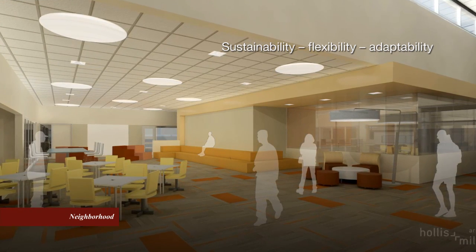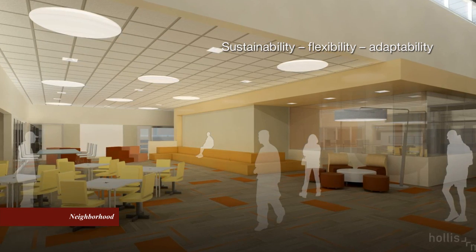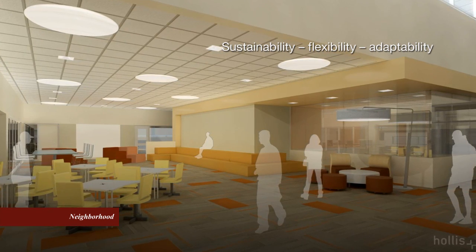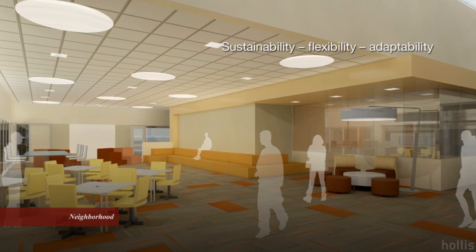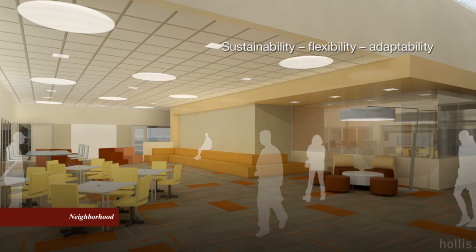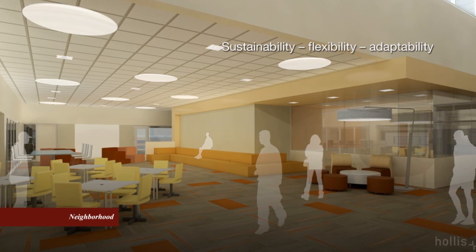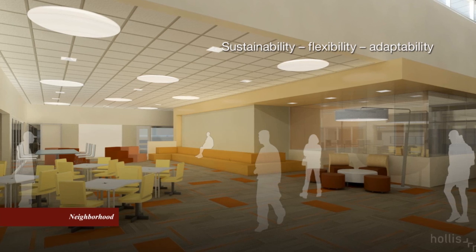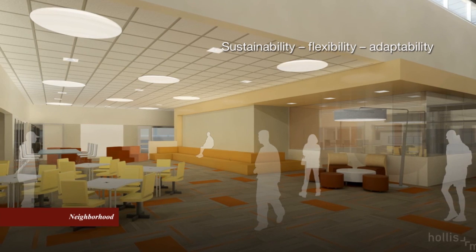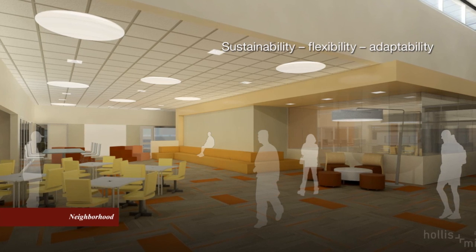The building has actually an upstairs and a downstairs on the middle school side, but within that there are spaces that we're calling neighborhoods. What that is, is a wide hallway with some classrooms around it where we'll have groups of students. Probably around 200 students can be in each neighborhood, and within each neighborhood there will be math, social studies, science, and language arts or communication arts classrooms, so that those teachers can work together to integrate learning, and they can bring those kids into that wide hallway and do large group activities with those kids.